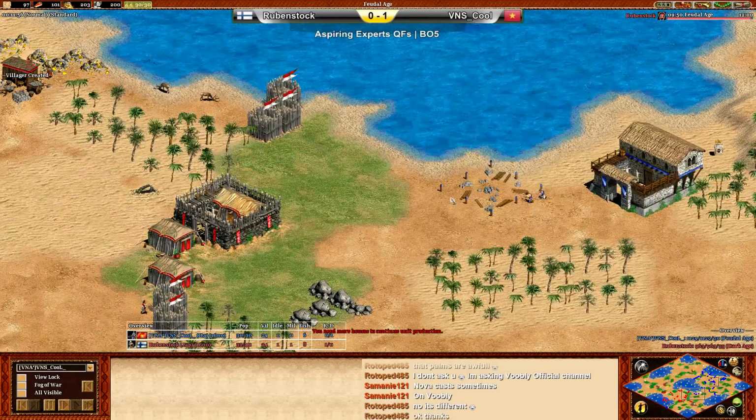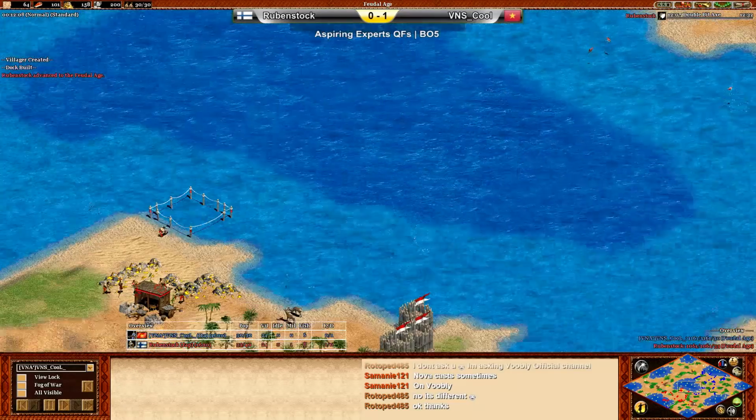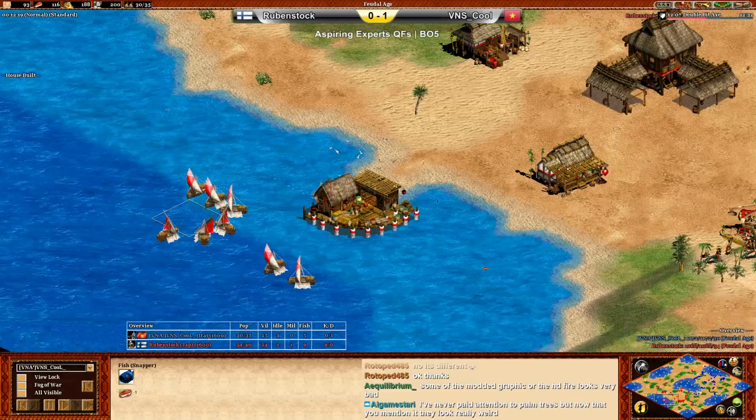And Rubenstock trying to wall up that map a little bit. Archer range going down for Cool. No water aggression, that's because players haven't docked in the middle. Rubenstock's going to add a dock in the middle. And Rubenstock has tons of fish, this is great.